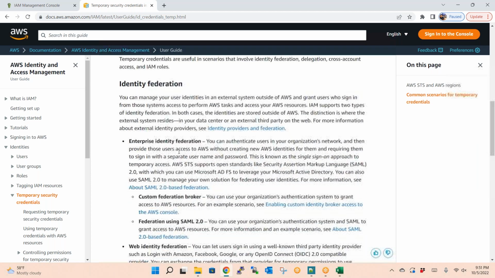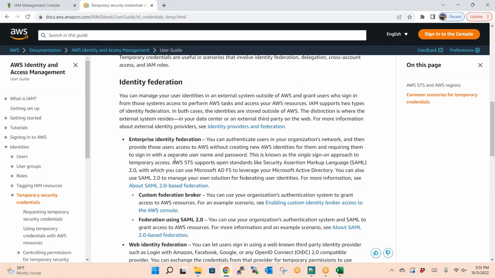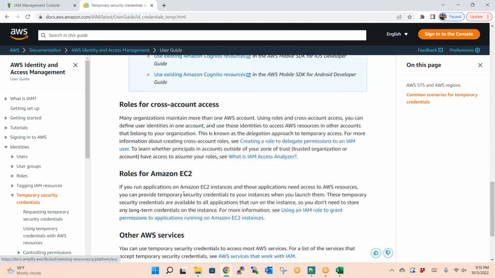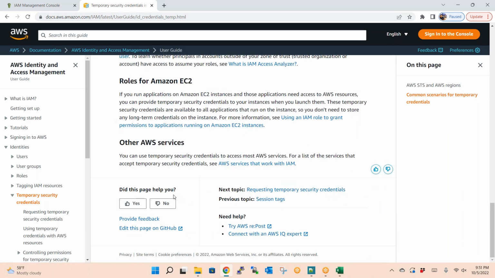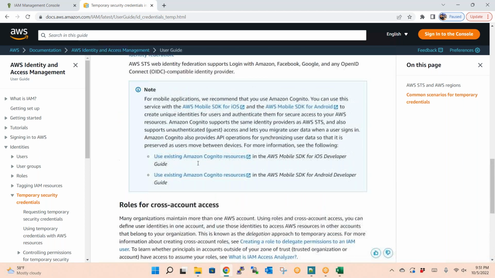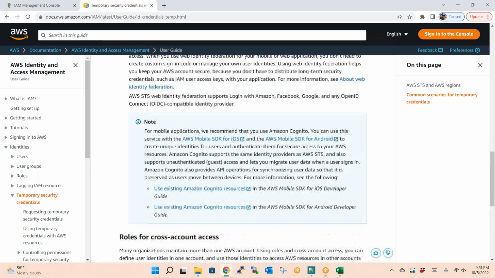That's why, whenever we implement SAML and all, that time we can use those credentials. Temporarily it is regenerating the keys always, right? Yeah, and I think that can be done by AWS STS, Security Token Service.